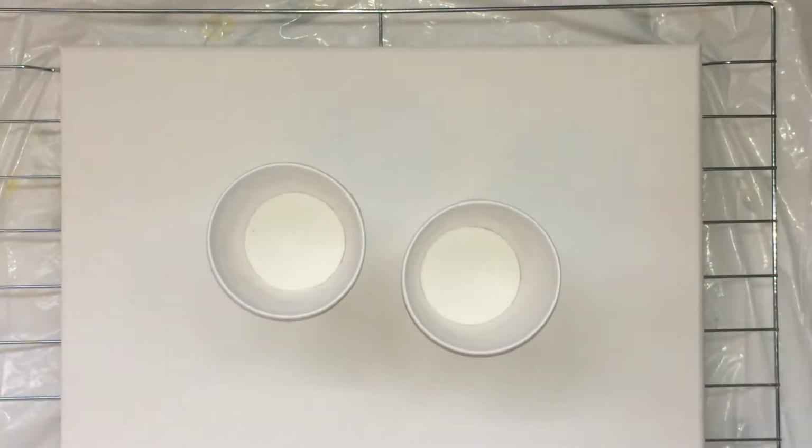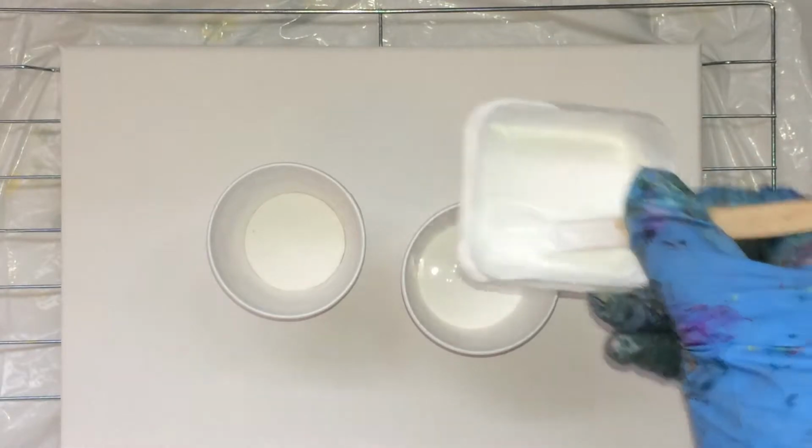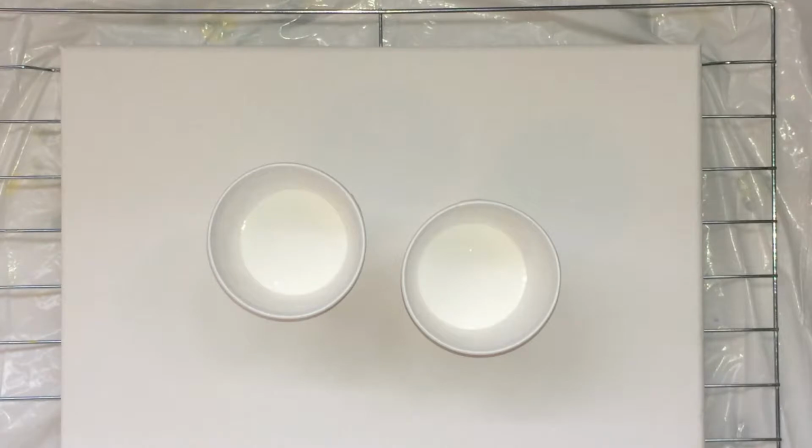So we'll start with white. Okay, after white we'll do blue.